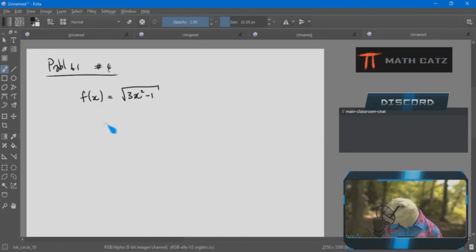So I will. Maybe, I don't know if you guys like the color. We're going to stick to the color, at least for a couple. Won't make the mistake of the wrong color at the wrong place this time. My inside function, I will call it u. It's obviously going to be a function of x. I don't really write that, though you can. It's the obvious choice, 3x squared minus 1.